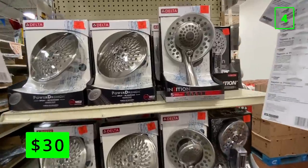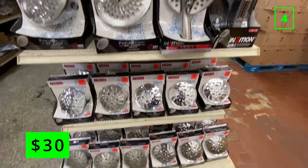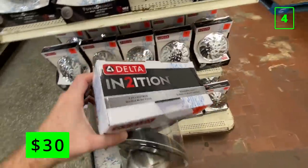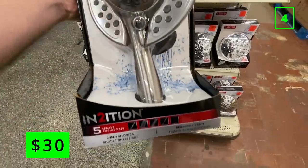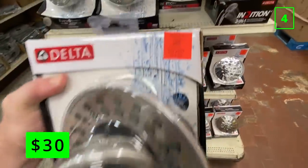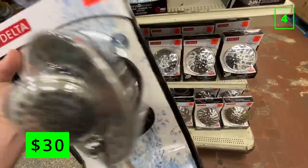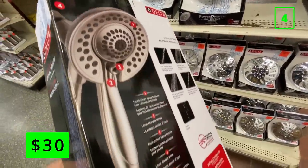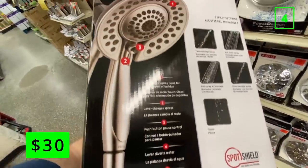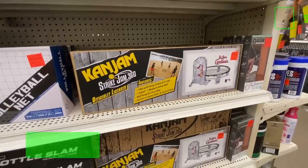Garage storage solutions can be pricey, so compromising with these plastic units can provide quick storage on a budget. Next up are Delta shower heads for $30 in the brushed nickel finish. This includes the really nice Intuition model that has the removable handle with the surrounding water head. We've had one of these in our guest bathroom and it's great for keeping you from freezing by still keeping water coming out of the shower head while you're using the wand. Delta is a great brand, and if you ever have a leak you can always find replacement parts easily — I've even called Delta years later and had them send me replacement parts completely free.